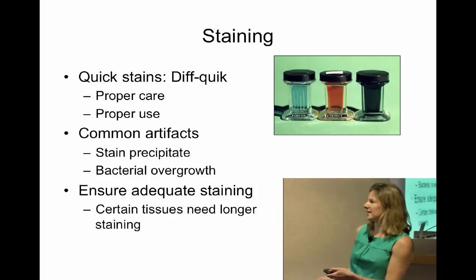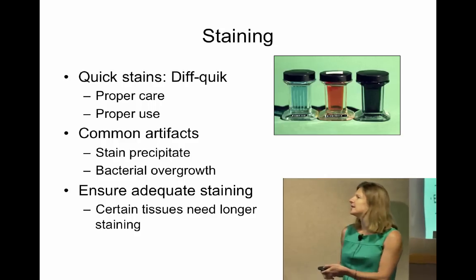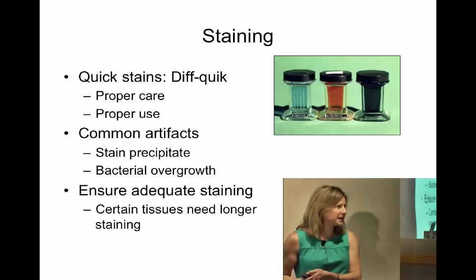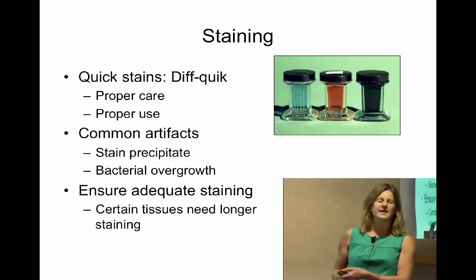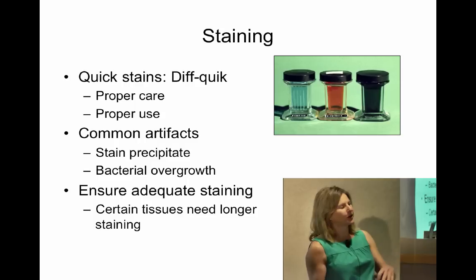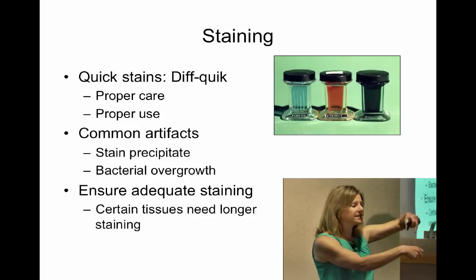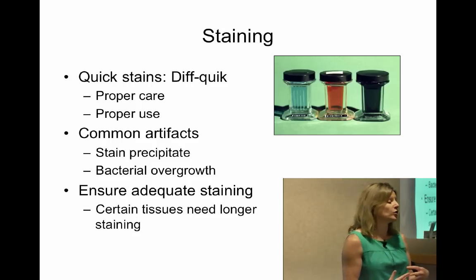So these are the stains that we use for both hematology and cytology. Obviously, we use a beautiful automated stainer. You want to take proper care of them. You want to top them up. You don't want to let them dehydrate. You want to make sure that there's no floaties or disgusting fungi growing in there, which I've certainly seen. We have bacteria growing in the stain, and ideally you should put it back in the primary container, or if you want to keep that primary container for when you're replacing the stains, you can put another secondary sealed container that's not going to dehydrate in use, and then just take it out when you need it.